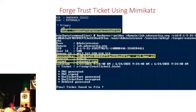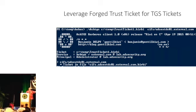So to create a trust in another forest, what often happens is an admin is over here and types in a password. And oftentimes that password is emailed over to the other admin in the other forest, and they type it in over here as well. Well, that doesn't change for 30 days, which means anyone who has the knowledge of that trust password during those 30 days can create a trust ticket and impersonate users in that blue domain and access resources in the green domain. In order to do this, we use Mimikatz again, and the process is very similar to creating a golden ticket. In fact, it's the same command, just with different options.